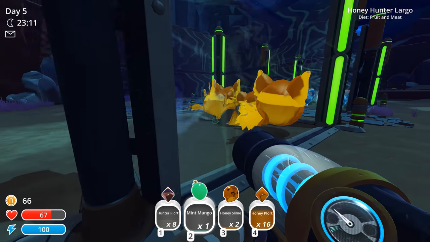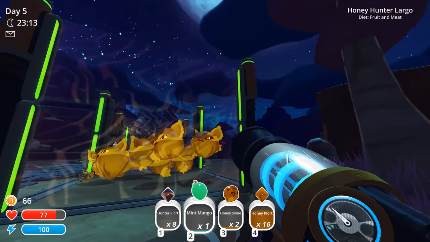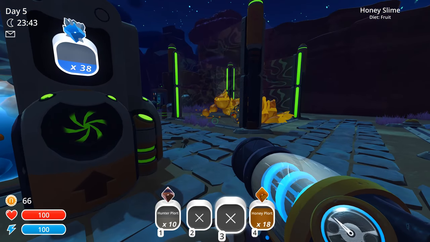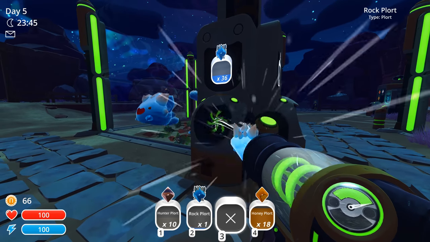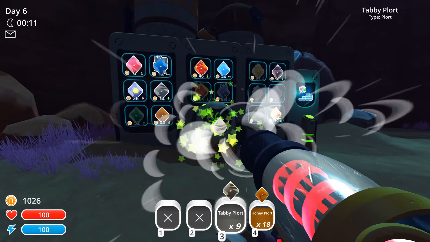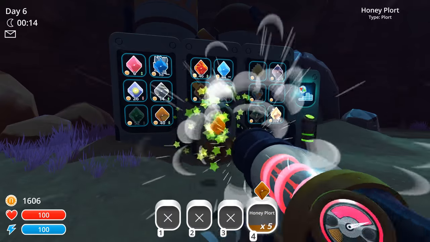Where's the other angry one? Who else is angry in here? Whoa. You. There. Now everybody's happy, right? I'll just throw a few more honey slimes in there because why the heck not? All right, let's bank some of this plort, guys. We got a whole bunch. Oh, just look at the money. Look at it go.